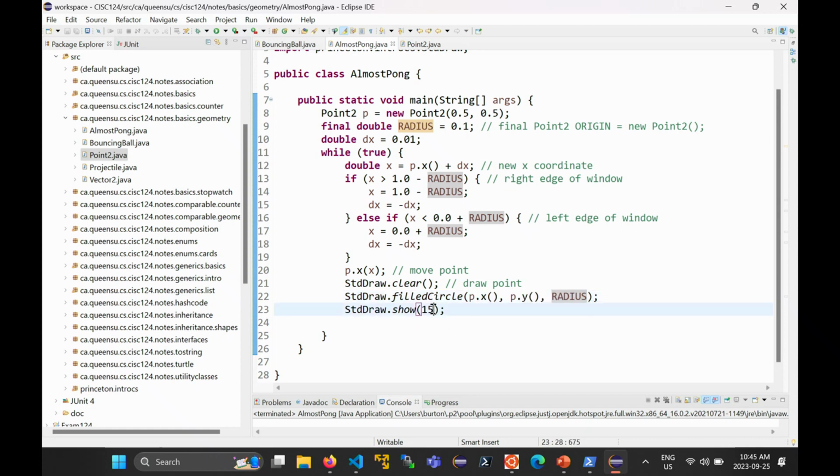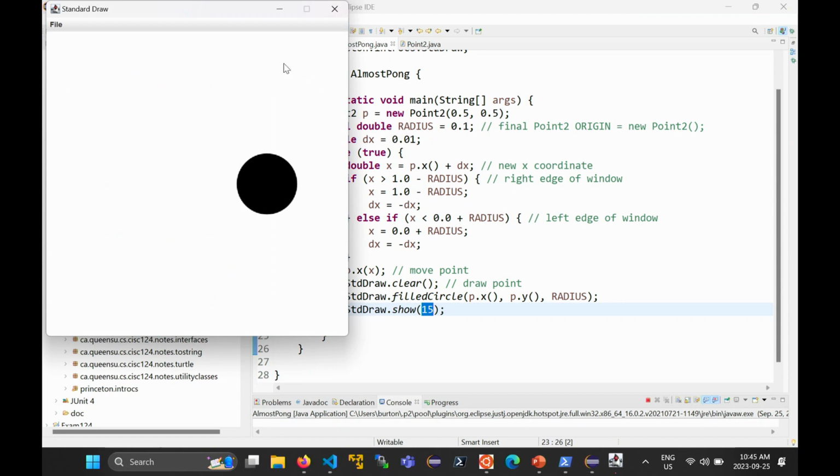That 15 is 15 milliseconds. So it displays the image for 15 milliseconds, and then the loop runs again. And that's all it does. And you get this bouncing back and forth effect. And for most of you, this is not the most impressive example in the world.